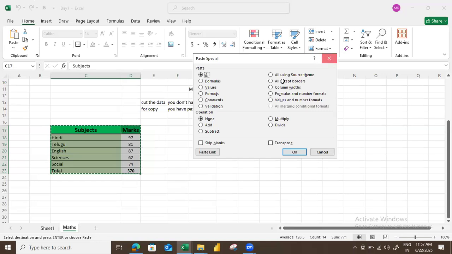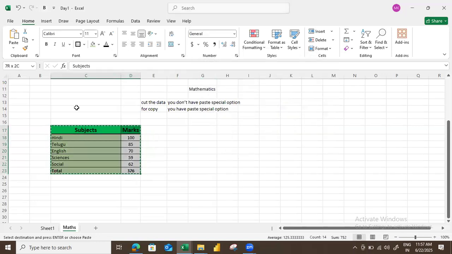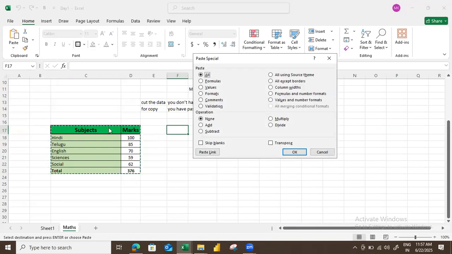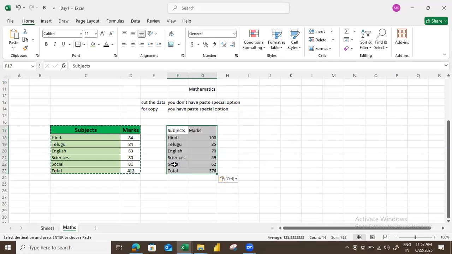As I said, I want only values. I selected this and copied it, and I want to paste it somewhere else. I go to paste special, click values, and click OK. Now you see the same data got copied, pasted only as values. What if I did Control C and Control V?